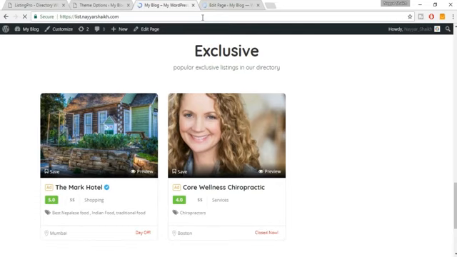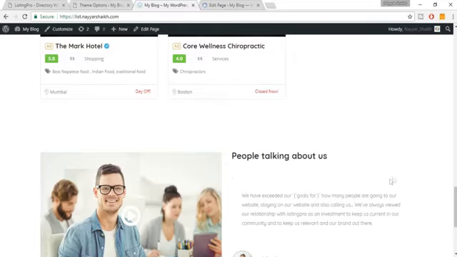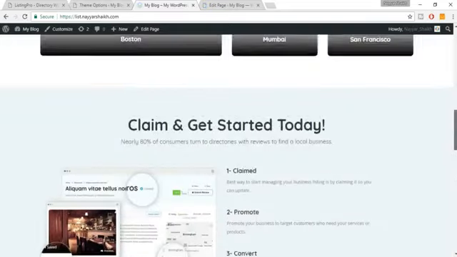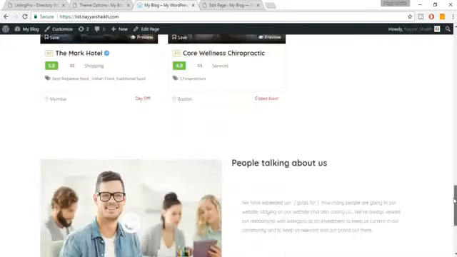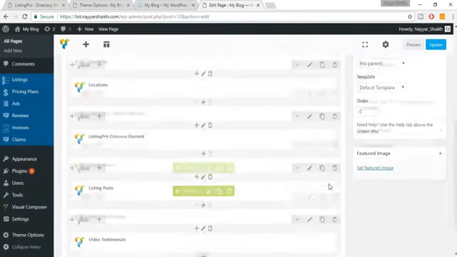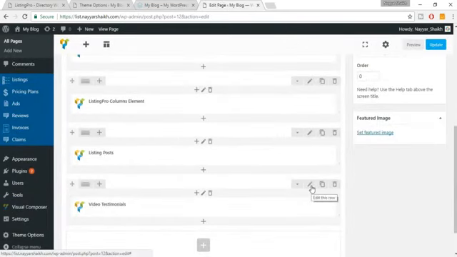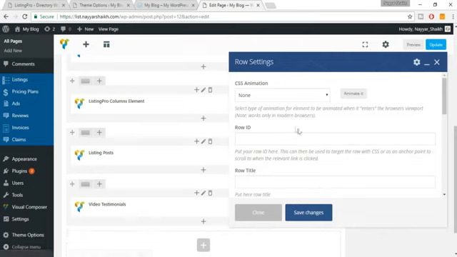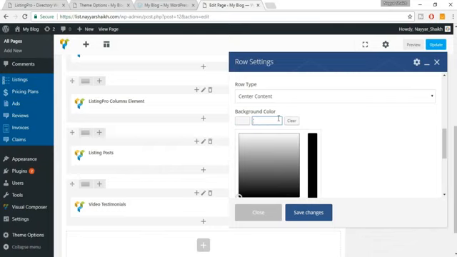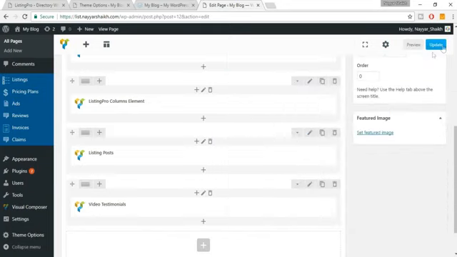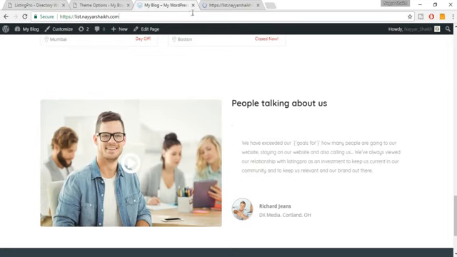Okay, in this one, if you remember, the first section was white, then we had that light blue color, then white, then again for this also we should have a light blue color. So again come back to that page, the last one with video testimonials, edit this row, and again put that color. Make sure you put the same color. So that was hashtag EFF3F6. Okay, fine, this is what it was. Click on save changes, update, and everything should be fine, and we should complete our homepage hopefully.